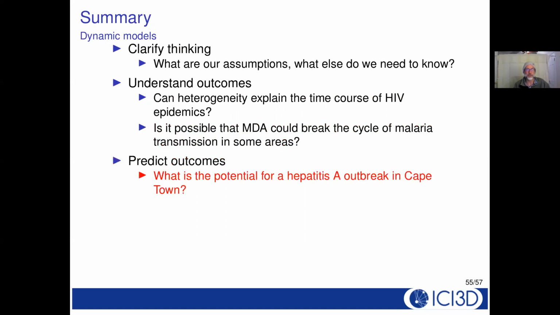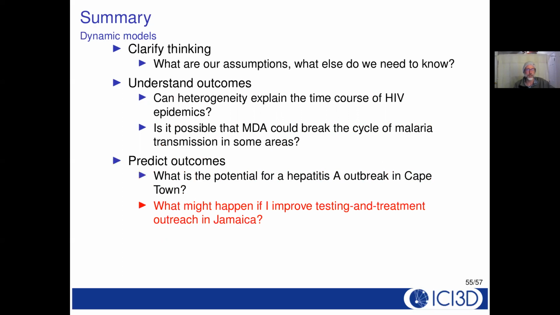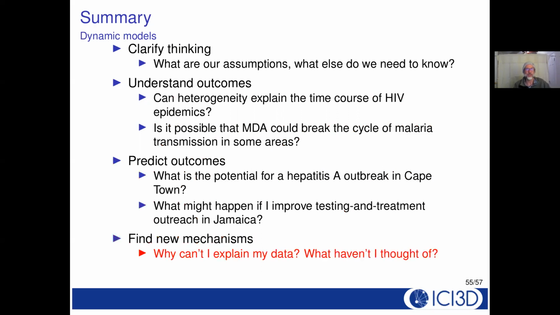We use dynamic models to predict very specific outcomes. Are we going to have an outbreak of a particular disease in a particular place? When is COVID going to get under control? What might it take to bring HIV down and eventually eliminate HIV? And we can use dynamical models to find new mechanisms. The importance of sexual mixing heterogeneity in sustaining sexually transmitted disease was at first conceptualized many decades ago, in part through models. Similarly, the nonlinear response in some cases of disease burden to mosquito control.